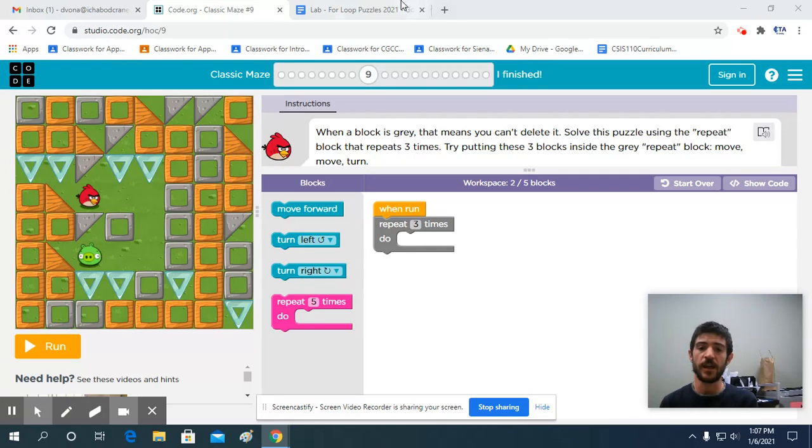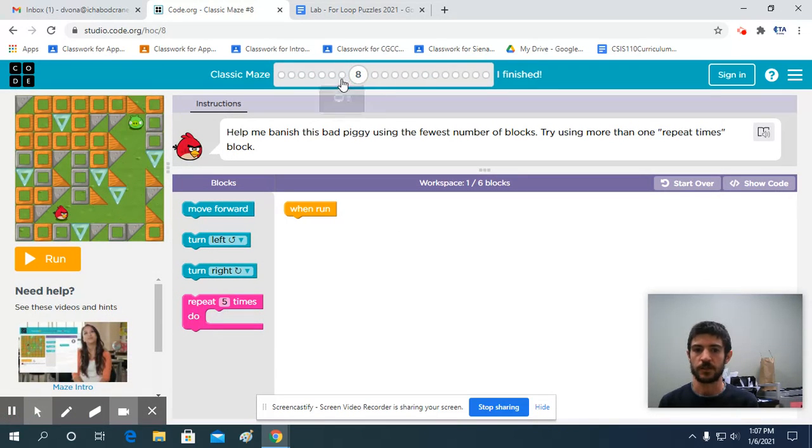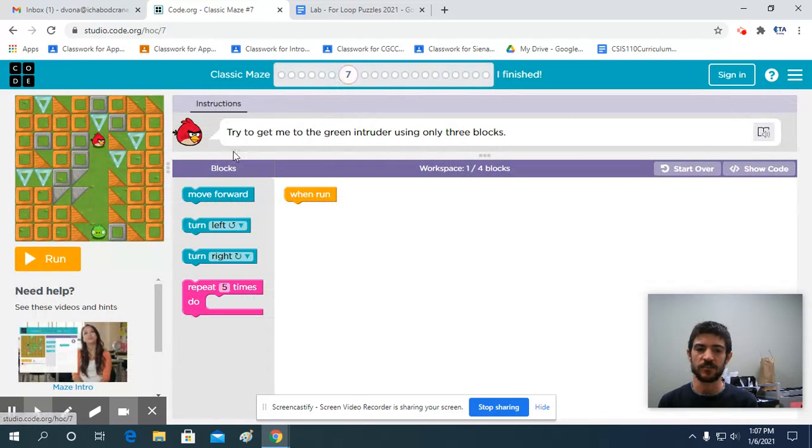All right, and your very first exposure to this was probably back on the second day of class when we did this Angry Birds tutorial, all right? And once you got like 6 or 7 in, you started to see these ones where they had what was called a repeat block. And what that allowed you to do is put a small piece of code inside of the repeat block. And then instead of having to write the same code over and over and over again, you could just instruct the program to execute it however many times you wanted.